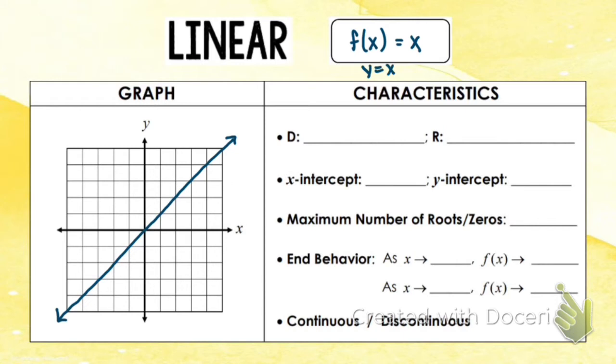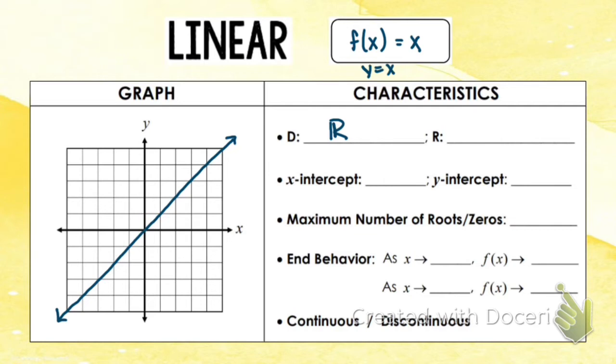All right, so we want to look now at domain and range and all these different characteristics of the parent function for a linear function. And these words were outlined in the slides from the last assignment. So make sure that as we go through, you're understanding exactly what these things are. So the domain is where we look at the x values. So that means we're looking left to right. On the left hand, we have an arrow pointing left. On the right hand, we have an arrow pointing right. And there are no disruptions in the middle. So that means that all x values are included. So the domain is all real numbers.